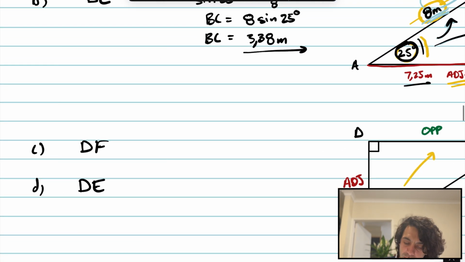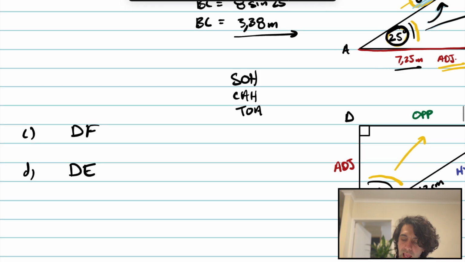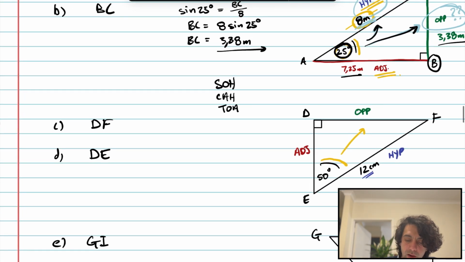I'm going to start off by writing SOHCAHTOA at the top of my page, and then I'm going to start to solve. They want me to find DF. So DF is this line here, that is my opposite line. What information do I have? I have my angle in yellow there, and I have my hypotenuse. So I'm going to be dealing with my hypotenuse, my angle, and I'm looking for my opposite side. That is like my unknown variable. So which one of my trig ratios incorporates both the opposite and the hypotenuse? Well, sine.